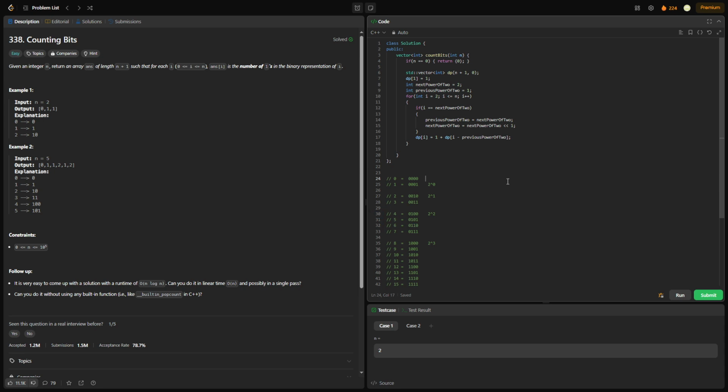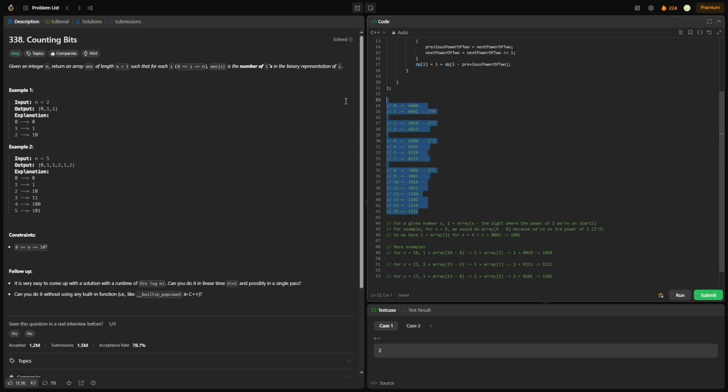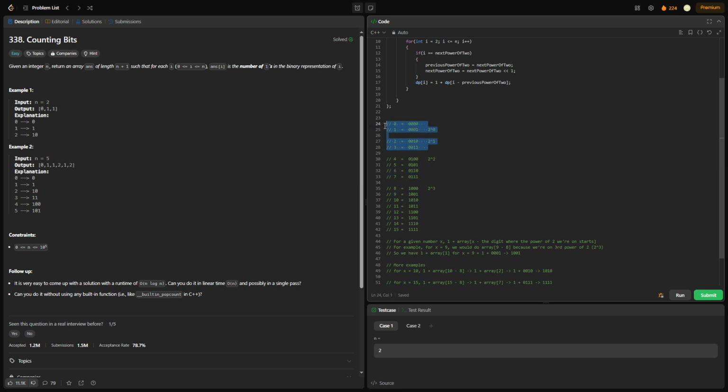By the way, the person who helped me with this problem is somebody on YouTube named LeetCoding with Sam or something. I don't remember his exact channel name, but I think he's a senior software engineer at Amazon. He has a great channel, so I suggest you look him up. He helped me understand this problem a lot. I really did not understand the efficient solution to this problem, but he drew out a table like this, and it really helps understanding what the pattern is, and how we're using previous things in the array that we already calculated to calculate the current number of ones in the current digit.